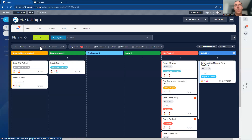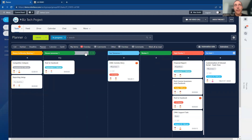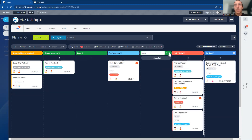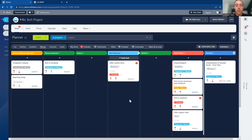We also have a planner view. The key difference from the Kanban view is that the planner view is your own personal view — you can customize it to your personal requirements. Changing the stages here does not impact anyone else's planner view in Bitrix24. You can change the names and set up your own process for managing your tasks.